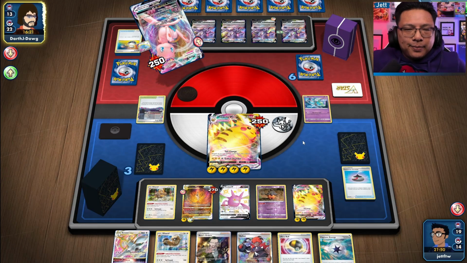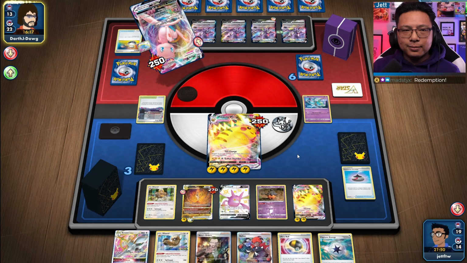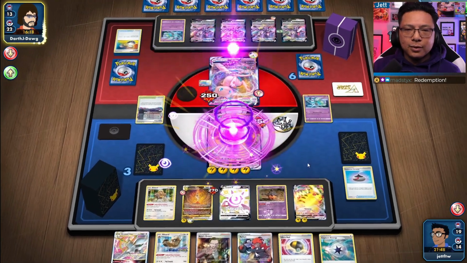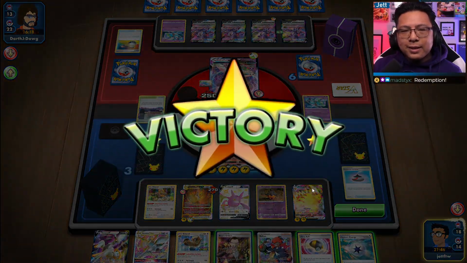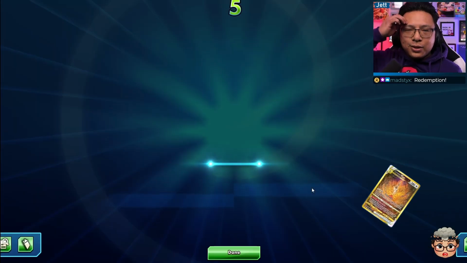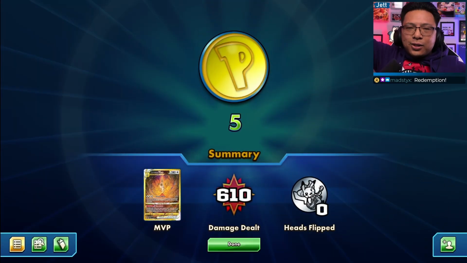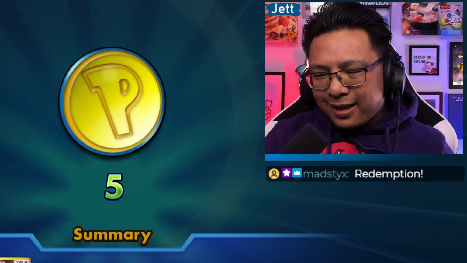There it is. They just do 50? All right, we don't even need that. We take the win. GGs, Pikachu VMAX taking out Mew VMAX. Thank goodness.